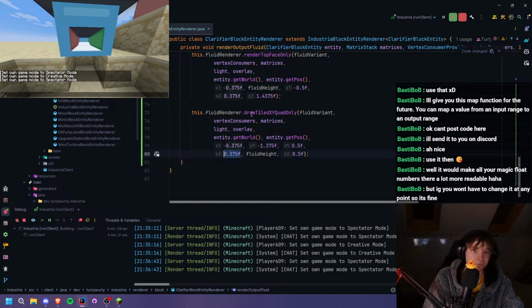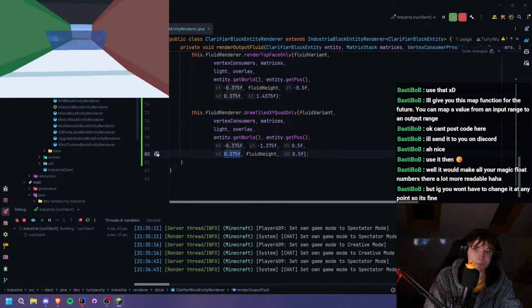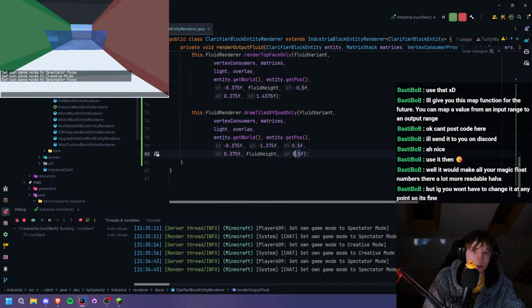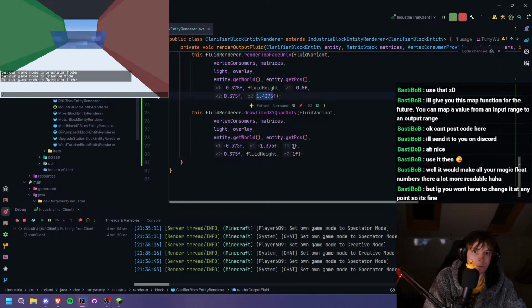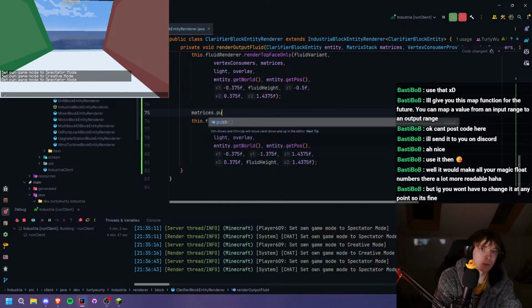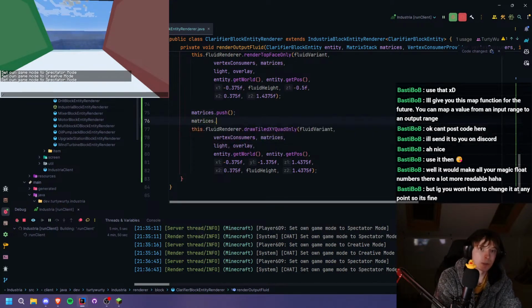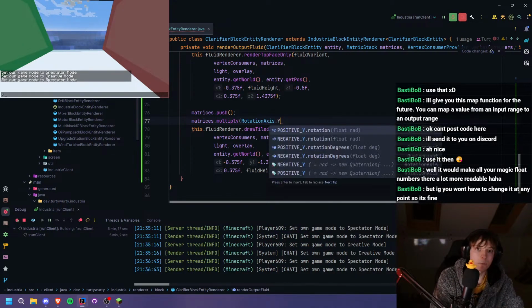Okay. So it's here. So do these need to be 1? Yeah, I think what it needs to be is this value here. Yeah. And then let's do matrices.push. Do matrices.multiply. And rotation axis dot y positive.